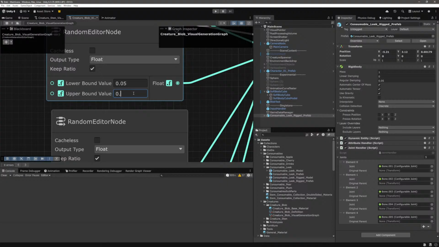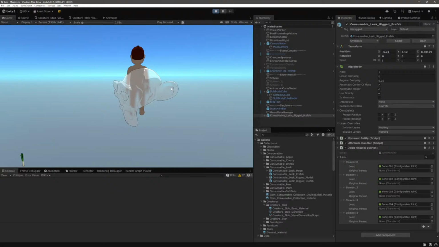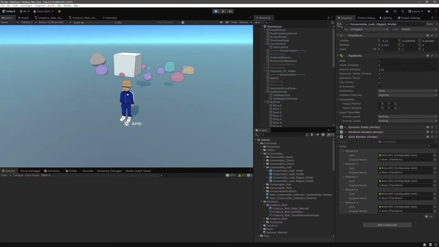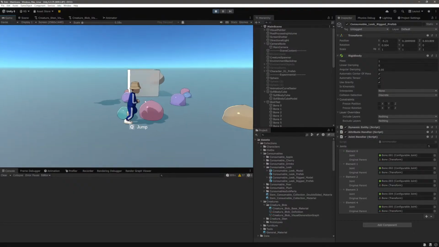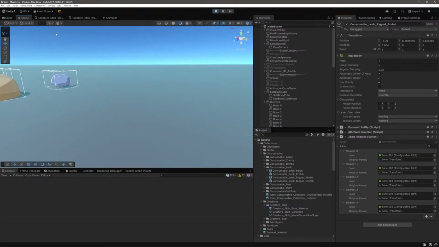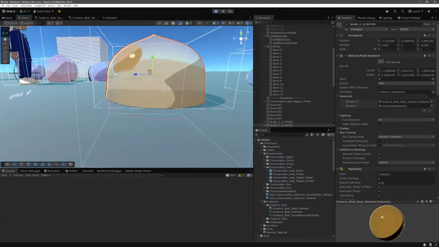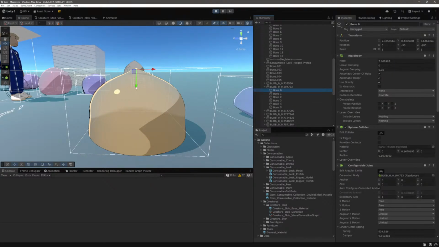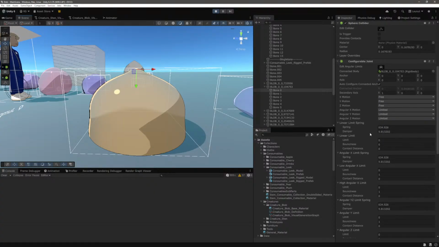I just don't know exactly how I want to do it. Maybe we should implement a multiplication node. What did we get for this one? Yeah.